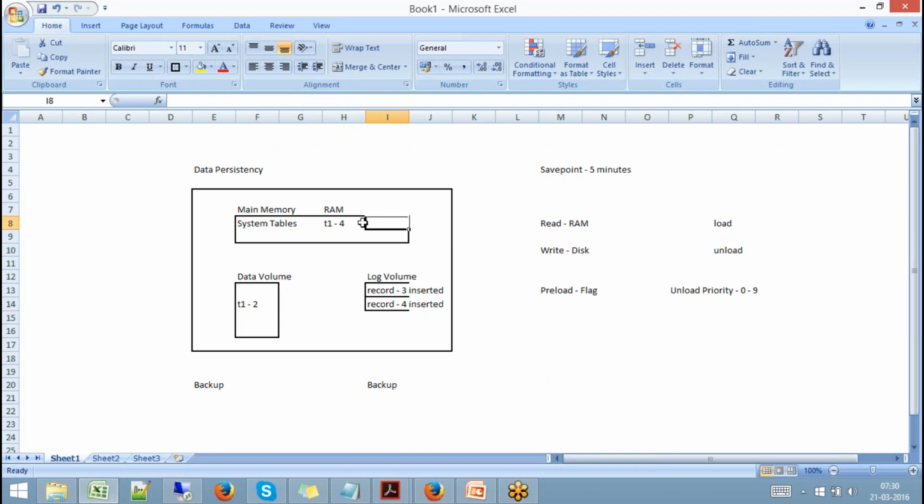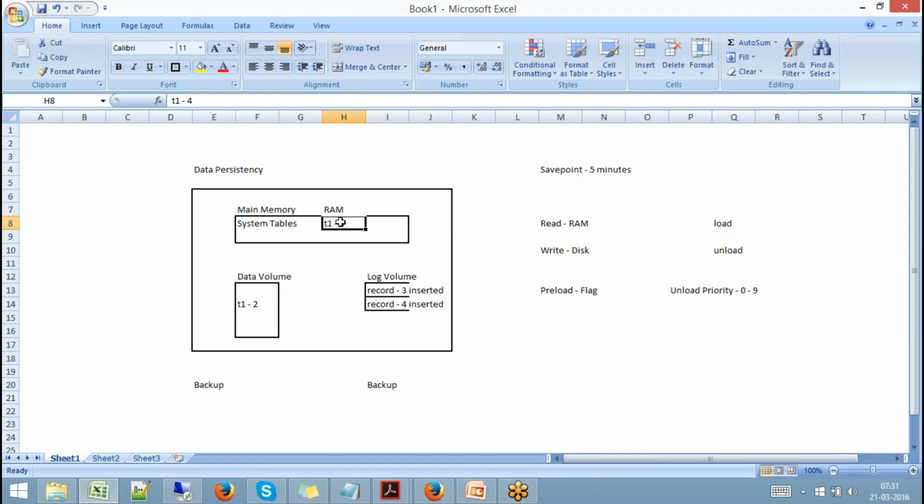Simple. Let's say now the time is 11 and I have a table with zero records. Let's say this table is loaded into main memory. I insert two records. At 11:05 there is a save point. What happens? The two records will be written to disk. Let's say after 11:05 till 11:08, I have created two more records. Now the table in the main memory has four records and the table on the disk has two records. The next save point is supposed to be at 11:10, but I lost power at 11:09.